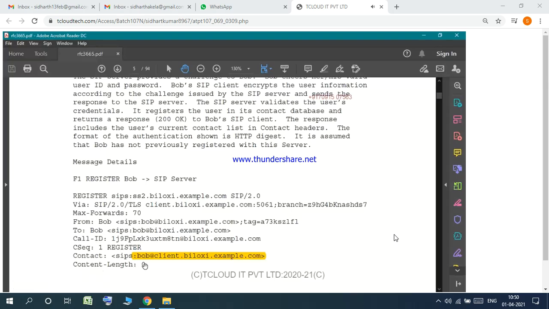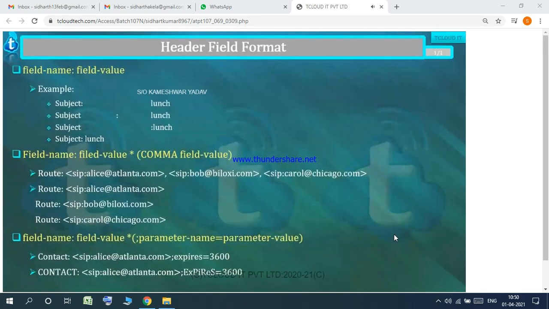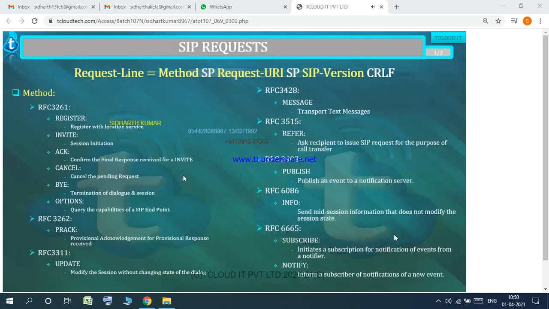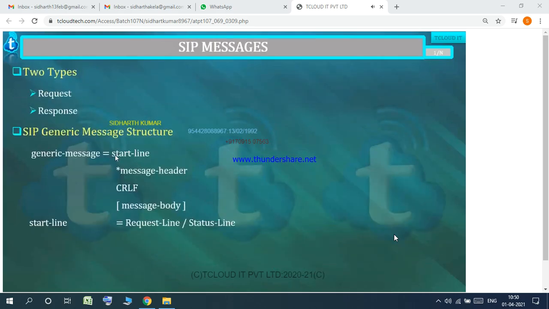And content length is 0. That means we are not attaching any multimedia parameters here, which belong to some other protocol. So according to our protocol logic, if you go back, the start line is there, which is the request line, and the message header containing many header fields, followed by the CRLF, which is obviously present though not shown.